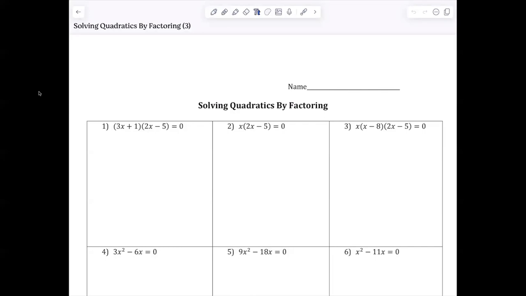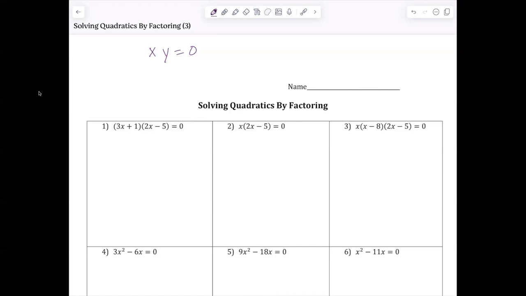So if I said to you this, just look up. If I said x times y equals 0, what has to be true? One of them has to be 0. Is everybody hearing me? If x times y is 0, one of them has to be 0. Do they both have to be 0? Could they both be 0? Yeah, but at least one of them has to be 0. That's called the zero property. When you multiply two things together and it's 0, one of them is 0.